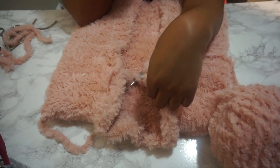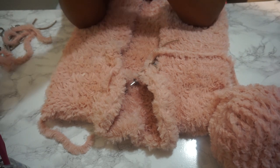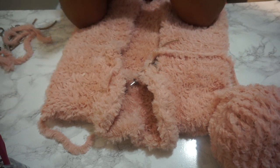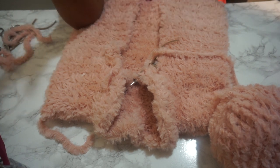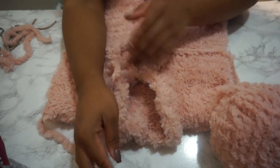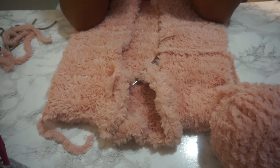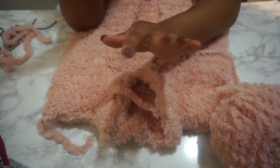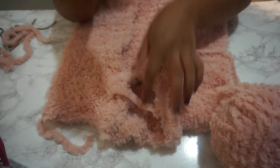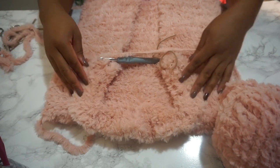So far this was 3 rows. I'm gonna keep track of it because I'm not really sure how many rows I'm actually going to do or how many inches, but I will come back and tell you exactly how many rows or how many inches before I sew the hood together. So you will see that, but I'm not sure exactly how big it's gonna be yet. So I'm going to keep going and I'm gonna come back.